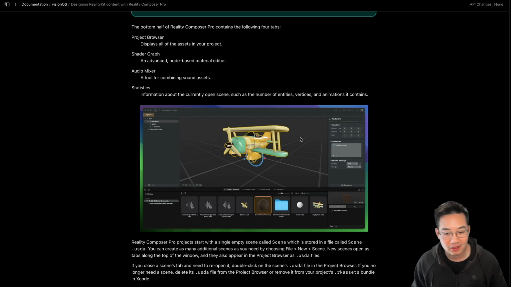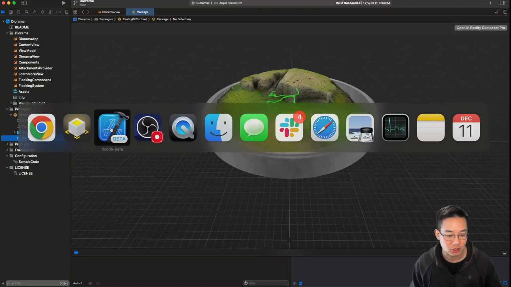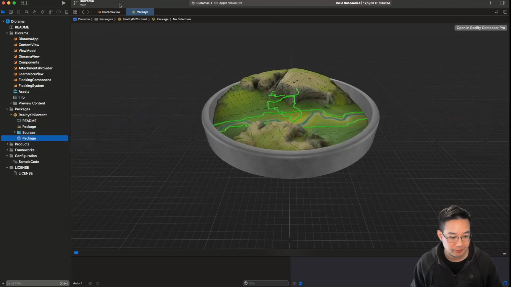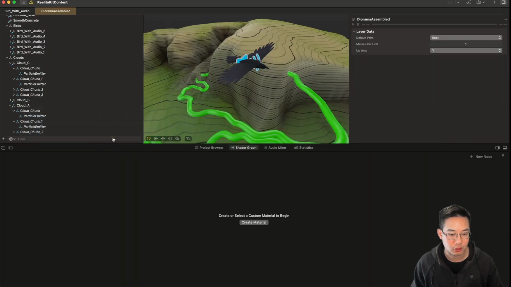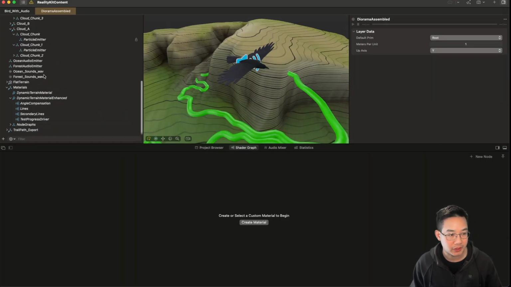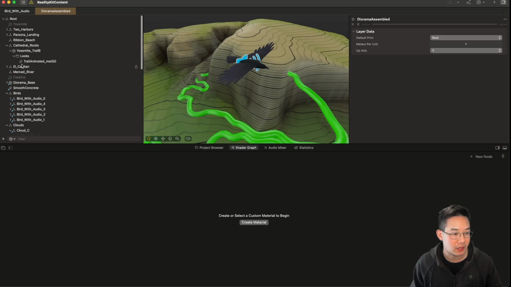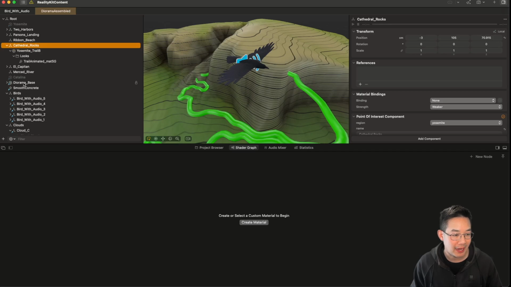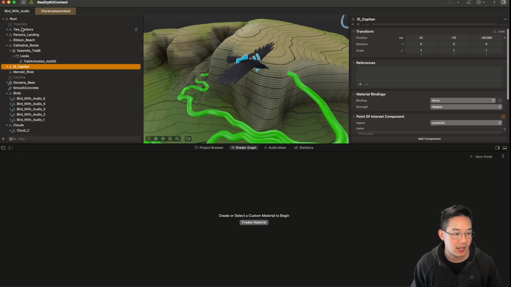I think we should take a look at all of those and make sure we're clear about those things first. Let's open up Reality Composer Pro. Here's the hierarchy window. This is our diorama that we looked at very recently. This is our 3D view. This is our inspector. This is for, I think, the bird and the sound. So let's click this back onto El Capitan or the root.